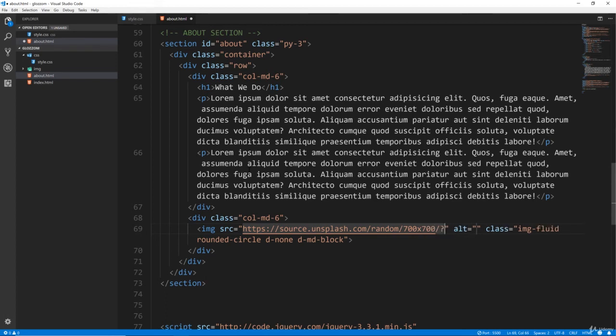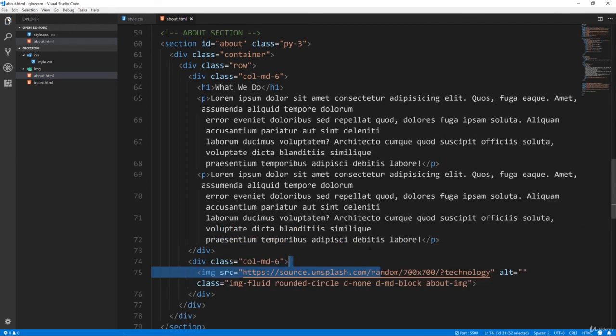So I'm going to say /?technology. And that should do it. Oh, one more thing. I'm going to add a custom class so we can grab onto it in our CSS. I'll just call it about-img. And I'll show you why. So let's save that.